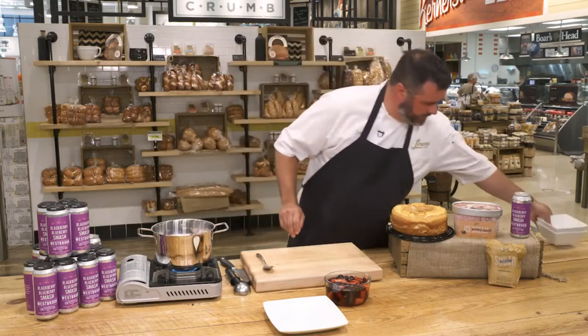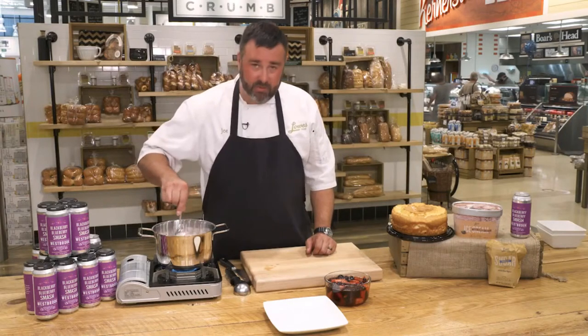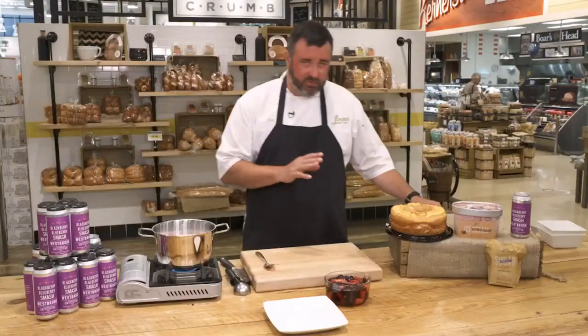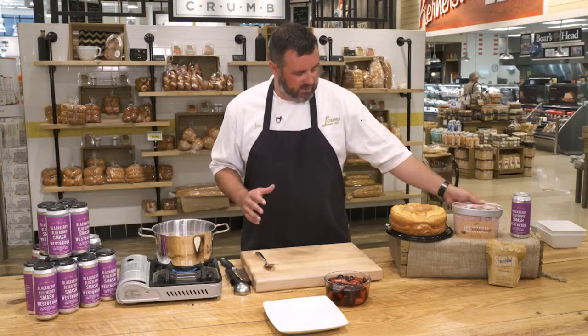We're going to let them cook in here. Not too long. Again, we just want to bring it to a boil. While that comes to a boil, I want to talk about the angel food cake. One trick to cut this is put it in the freezer for a little bit. Pre-cut it before you have a party or you have guests over. That will help cut it if you want to hold the integrity of the cake.